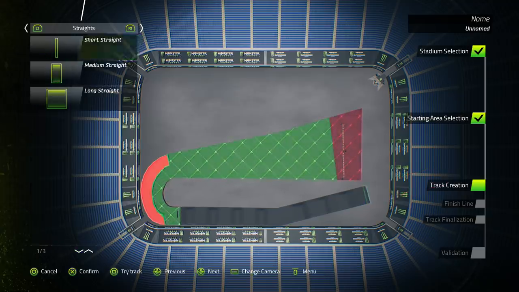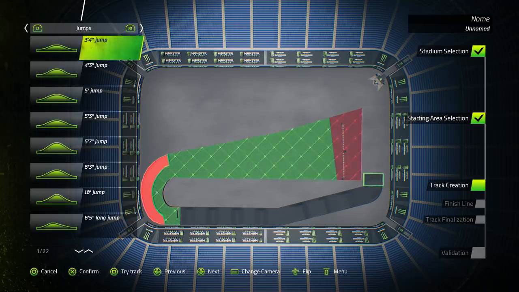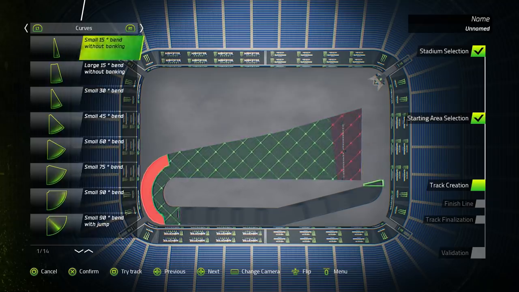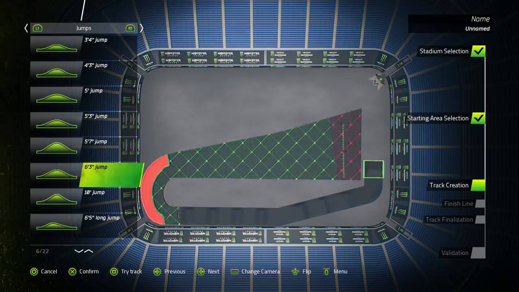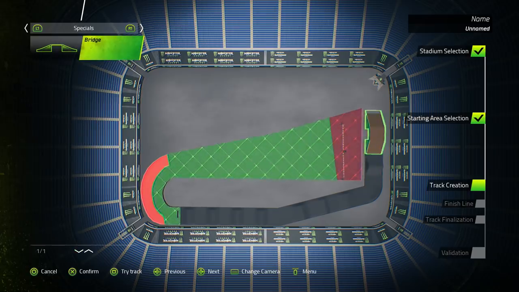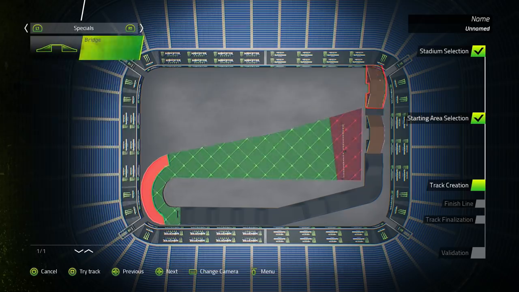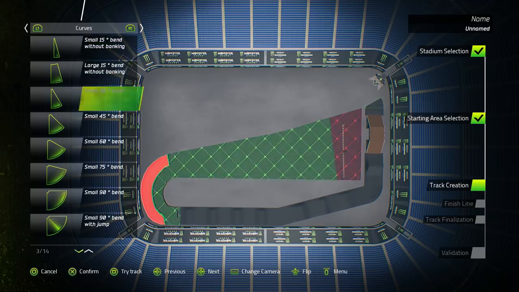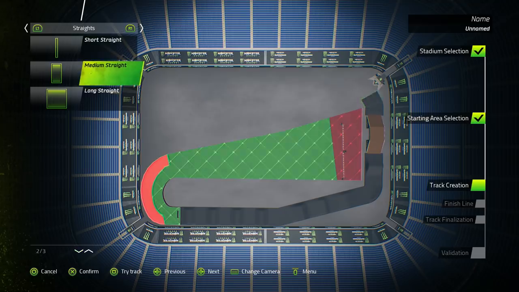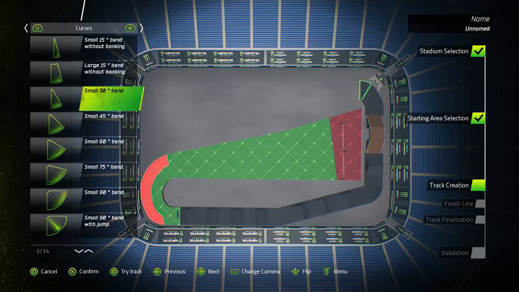Bam. Now, corner. And to make it feel semi-realistic here, first of all, I'll put a straight. Then I'm going to put a nice tall jump. And then an over-under bridge, because how are they supposed to get to the start line if there's no bridge there? That. It's kind of making this like a sweeper.